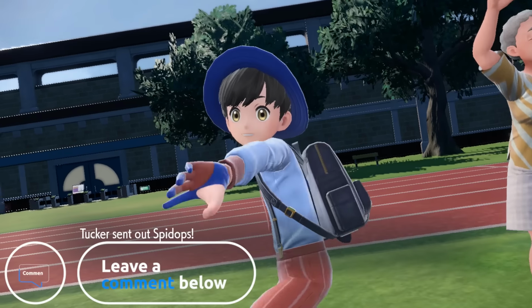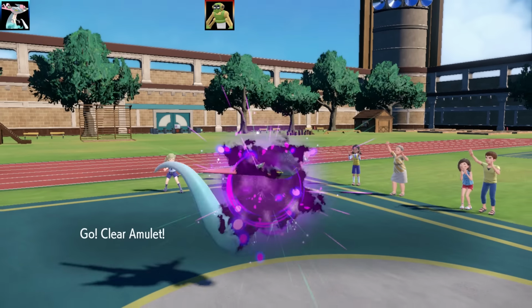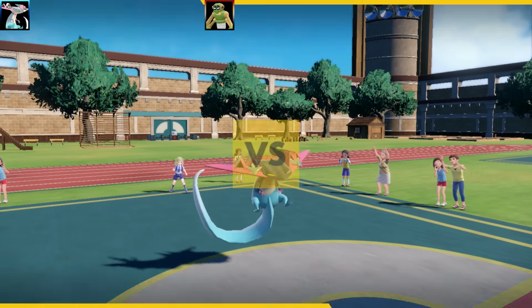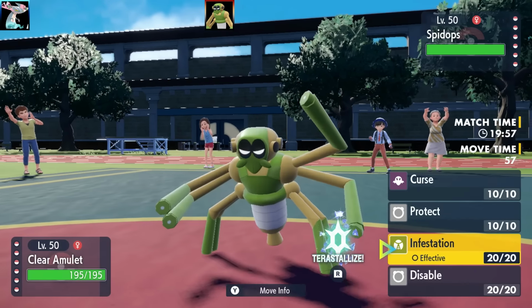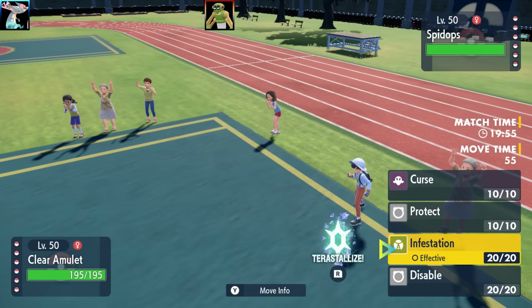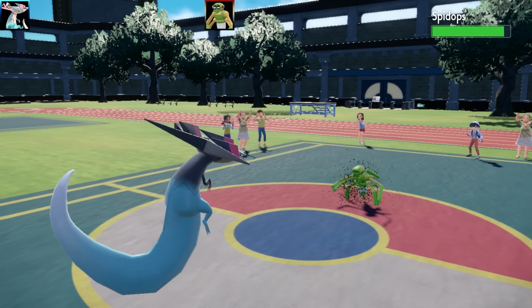First battle here, this one is on the Pokeball. This one is against Tugger, and we have a Spidops lead. Now I've got 4 battles today with this team, and it's an absolute banger of a video. So Spidops probably is going to go for a Sticky Web here. I've got a Curse, Protect, Infestation, Disable set, and it's a bit of a troll.